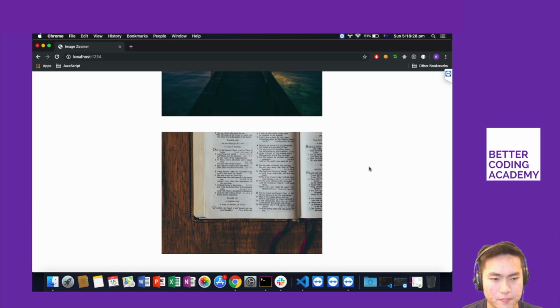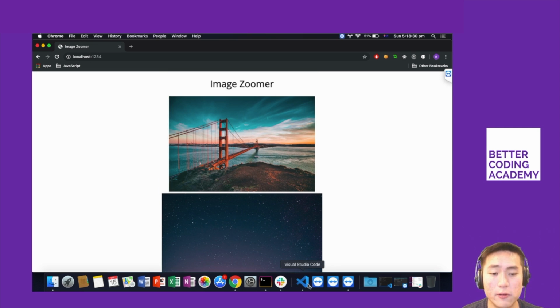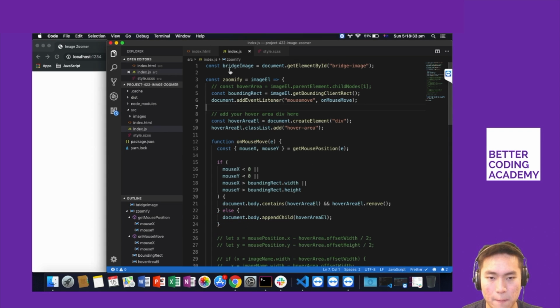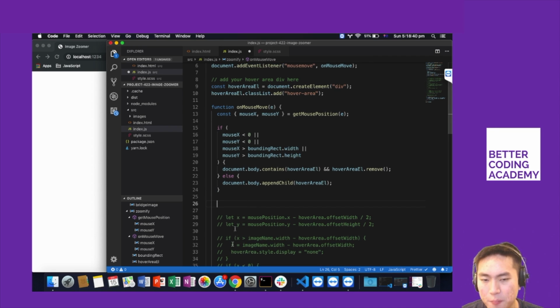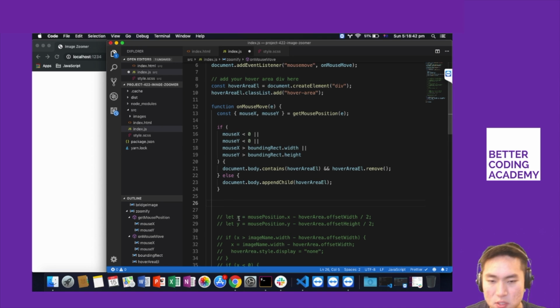So what we're going to do now is make the hover area move according to our cursor. So you need to now figure out how to move that hover area. In essence, it's very similar to what you had before. X and Y here is quite broad because we already have a lot of things relating to X and Y. So maybe hover x, hover y.